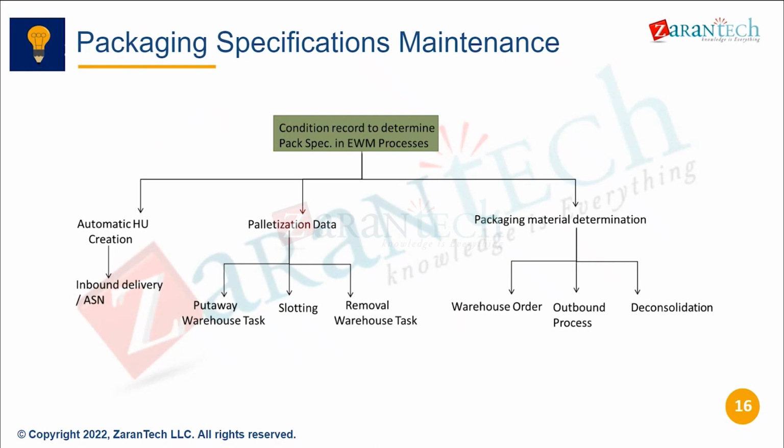Then what will the system propose while removing it? The system will say, this is the pallet available in this bin, and inside this pallet these are the boxes available, and inside these boxes these are the products available. But to remove those boxes from the pallet, the system will propose to take out the whole pallet. You cannot break the pallet at the bin level itself and take out whatever pieces are required from those boxes.